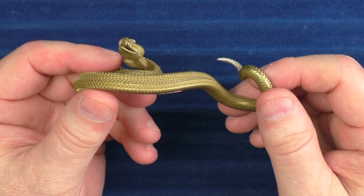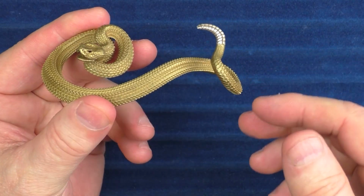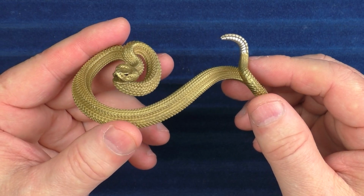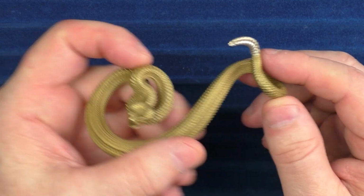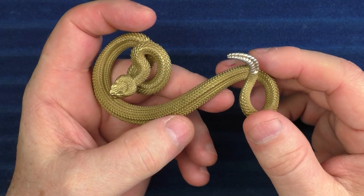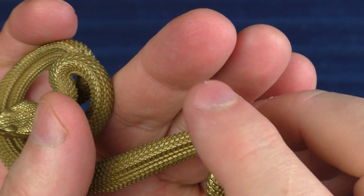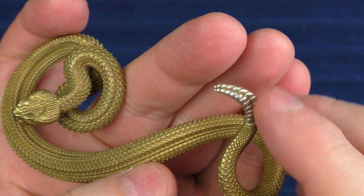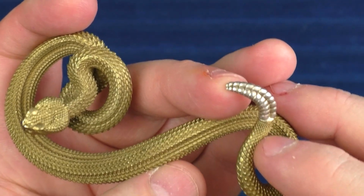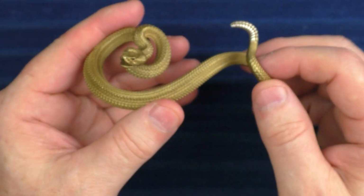I grew up in San Diego, and we did have rattlesnakes around. As a youngster, we would explore around canyons and large bushy areas, and it was always a bit frightening when all of a sudden you would hear the distinctive rattle of one of these snakes. Now, I used to think that this rattle was hollow and something was rattling inside of it, and that's not the case. The rattle is actually made of these loose pieces that are kind of interlocking with each other, and there's some play in there. So the pieces move around a bit, and when the snake vibrates the tip of its tail, what you hear are these pieces kind of banging against each other. Okay, that's enough snake talk.